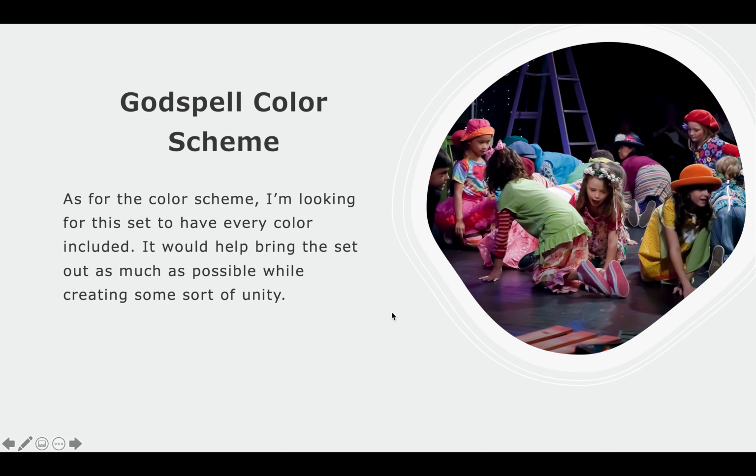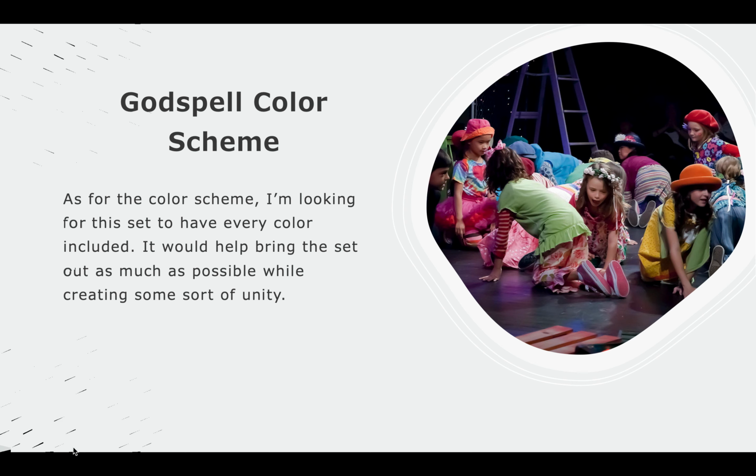So the color scheme, definitely I'm looking for the set to have every single color. I don't want to go too much with the colors, but I definitely don't want it to be so dull like I was saying. And I would just think that with all these colors, and I know this isn't really Godspell. Well, I think this is a younger version of it. But look at all the colors that these young boys and girls are wearing. I mean, that kind of just stands out to me personally, and that kind of makes the show the way it is. And it kind of brings some unity, with people wearing different colors and different things. It's creating a good sense of community. And I definitely think the audience can really learn from that. So I definitely think for the color scheme, that is that.